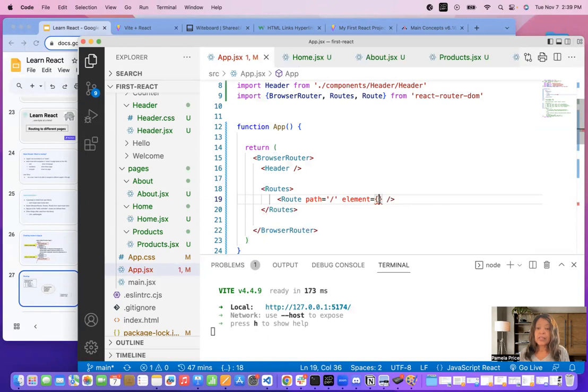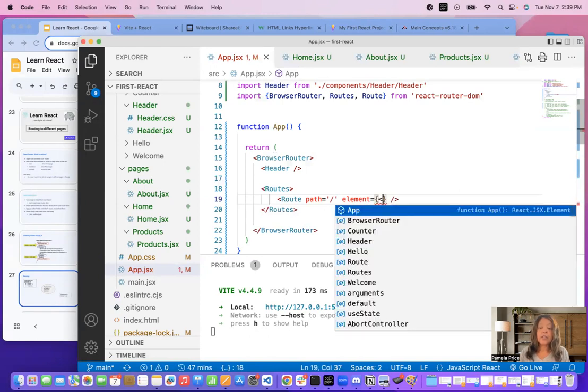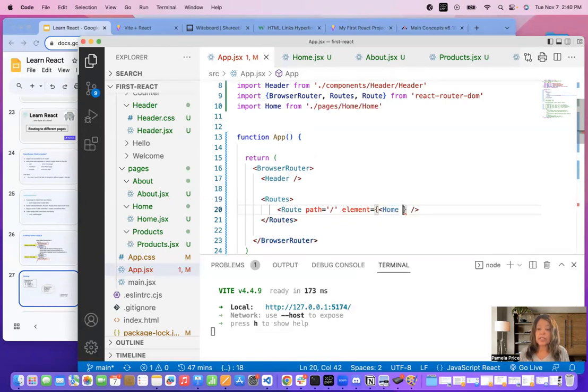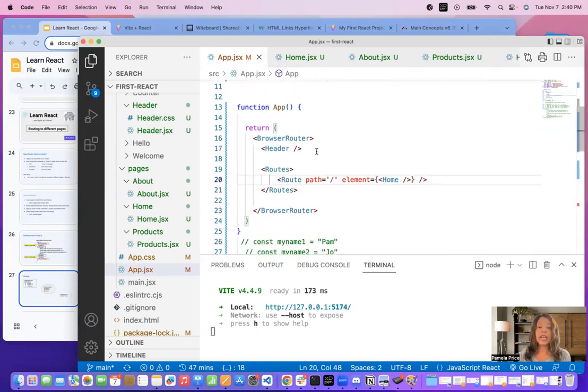Pay attention to the syntax. Inside of element, I'm going to put my Home element, right? If I was just showing this element on the page without routing, it would just be Home like this, right? Just like this. But I am using Route to say, when you see this in the URL, and slash just basically means whatever is your root URL, then I want you to see this page.